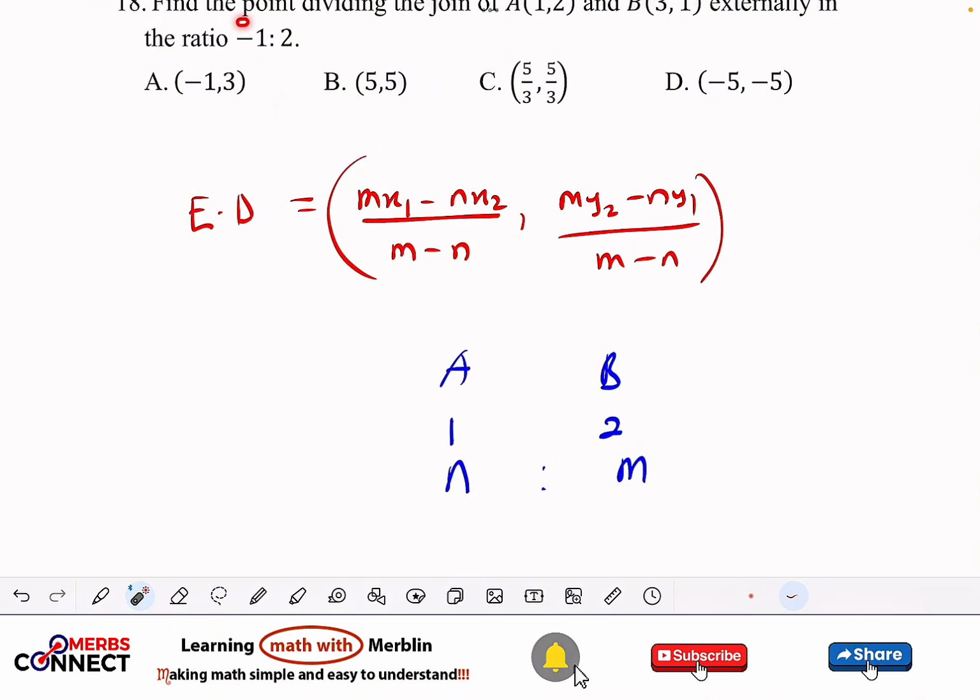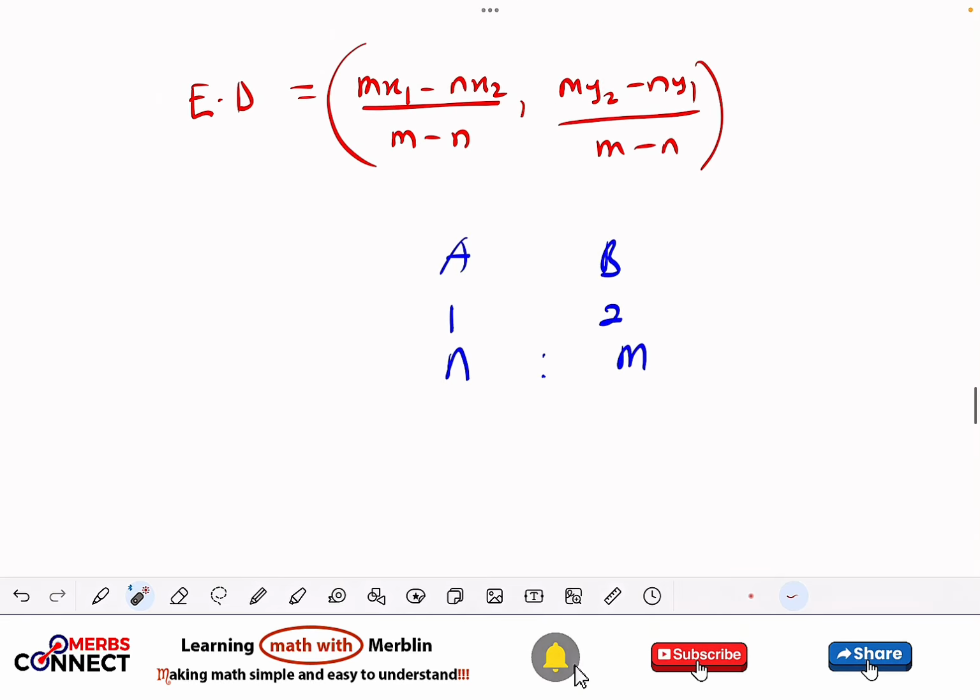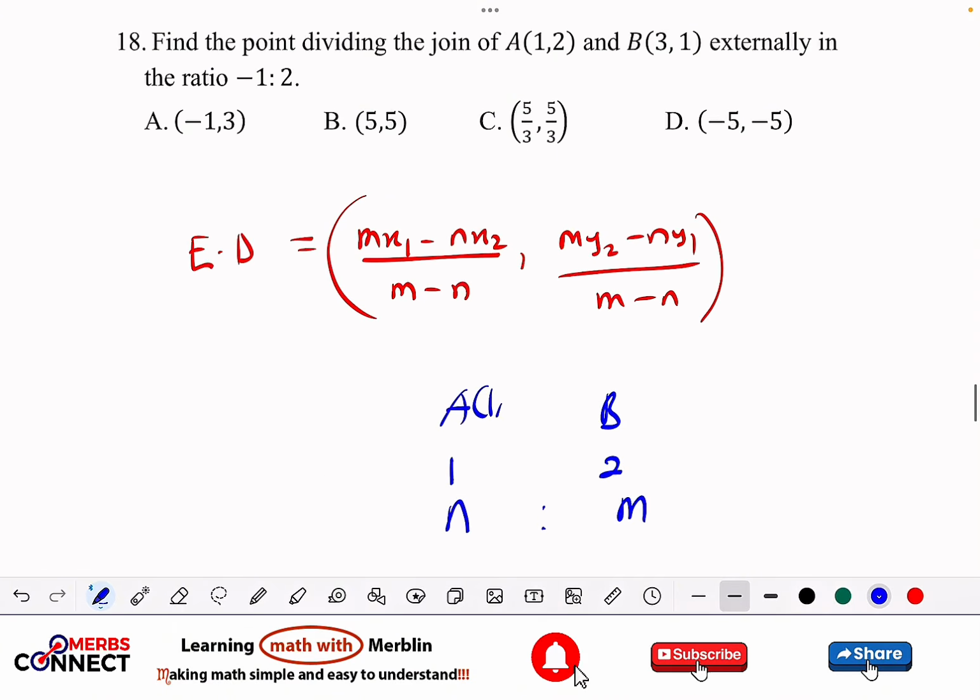If you use the minus 1, you are going to get a different answer, which is going to make it like, let me say, the internal one. Because as soon as this one becomes 1, it will make this one positive, make this one positive, make this one positive, and it will send it to what? Internal division. So that's basically what you need to pay attention to here too. So this is going to be, so A is what? 1, 2, B is 3, 1.